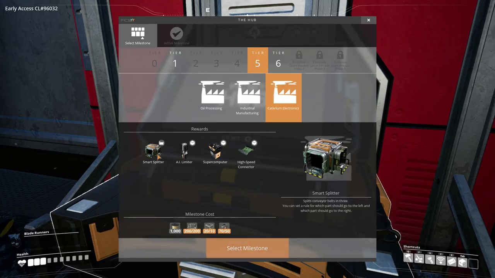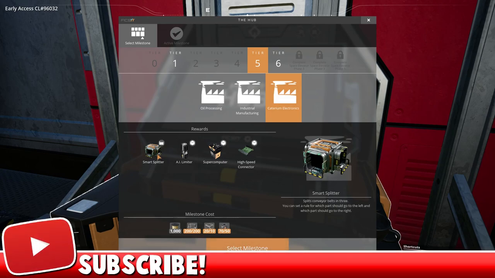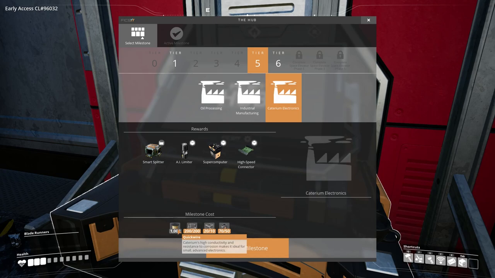Smart splitter. What? You can set a rule for which part goes to the left and right? Oh my god. I'm freaking out. That is like number one. Soon anyway. We'll get to that soon. That needs 100 or 1,000 quickwire.